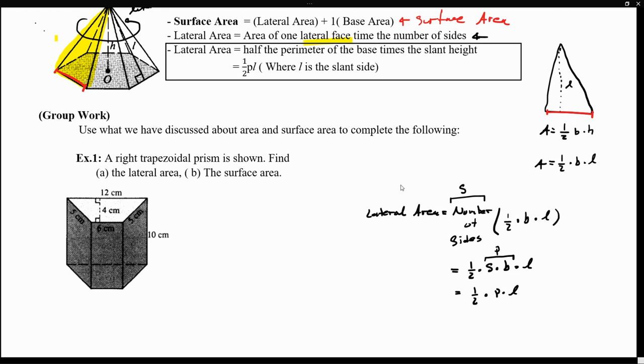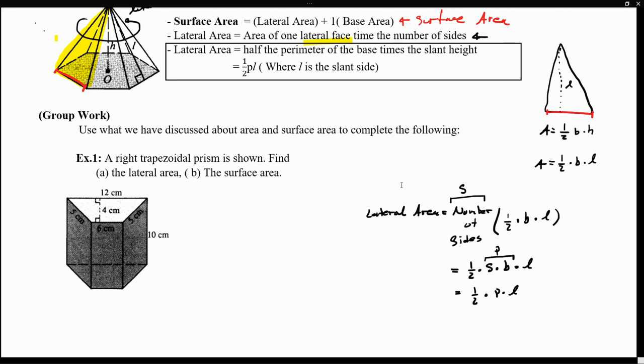We can just define it as the perimeter of the base, multiplied by the lateral height, times 1/2, since we're talking about triangles. But everything comes from the idea that the figures that surround the pyramid are triangles. The area of a triangle is 1/2 times the base times the height. So the lateral area is the area of the triangle times how many we have. So the number of sides times the area, but the number of sides times the base is equivalent to the perimeter. So I can reduce this and define the lateral area as 1/2 times the perimeter times the lateral height.